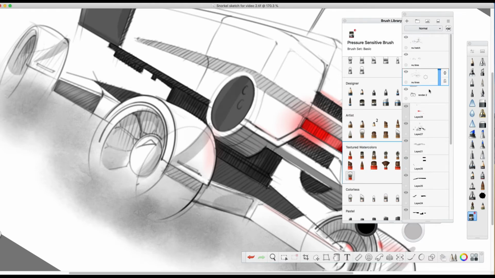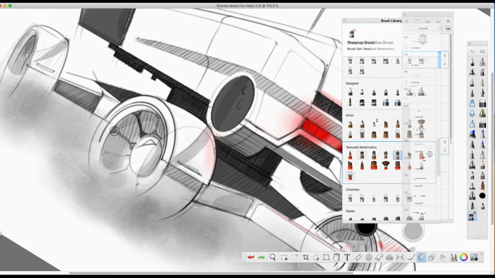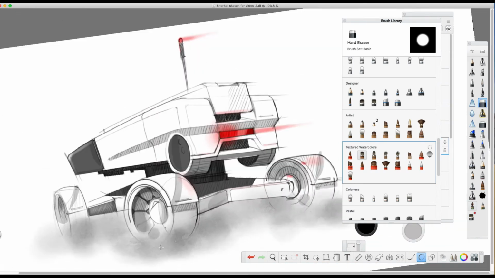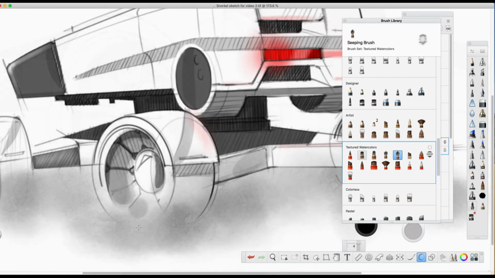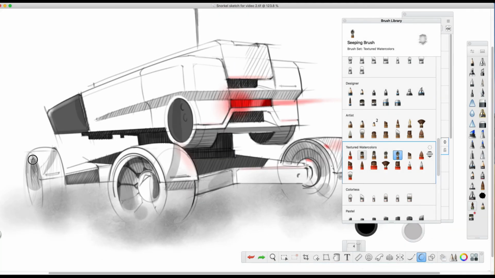Around the wheels now, traditionally automotive designers don't spend a whole lot of time on wheels because they actually have people that design wheels, and also the tread of the tire, right? So what I'm doing here is I'm just throwing in enough detail to where you go, oh, that looks kind of realistic. So maybe it's a little bit of shadow, maybe it's a little bit of highlight in there, but I'm not spending an exorbitant amount of time with detail here. Just enough to trick the eye into thinking, wow, that looks realistic.